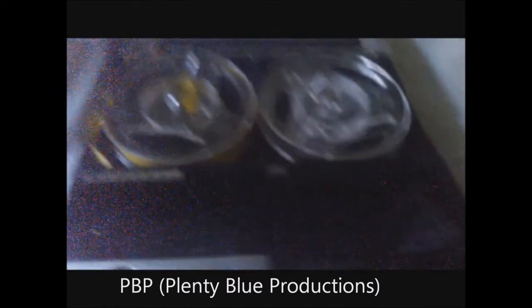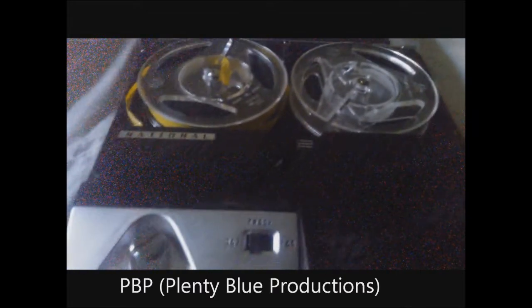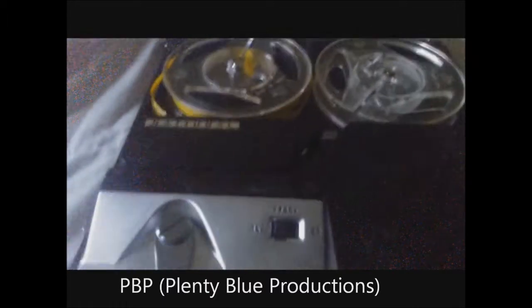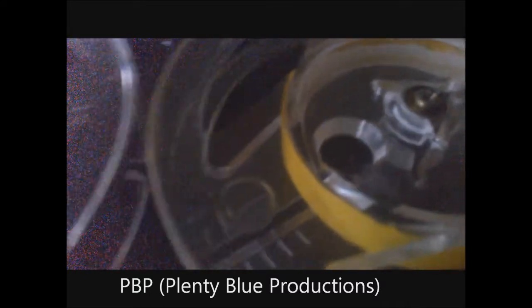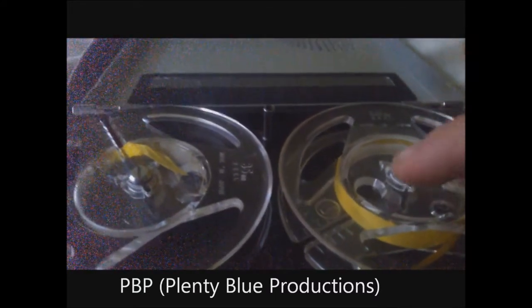So I'm gonna show you the machine in action, but first I have to load the leader into the take up reel. Okay, so I've just loaded the feeder tape or leader tape into the take up reel. So we got all in now.